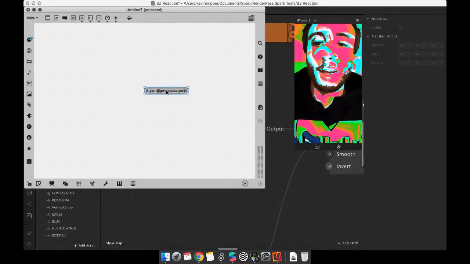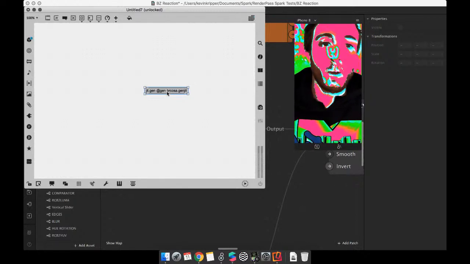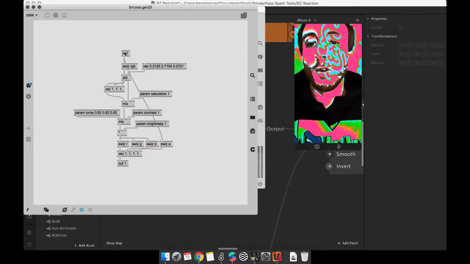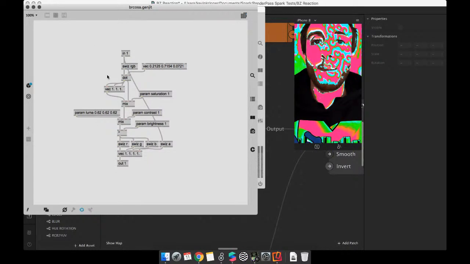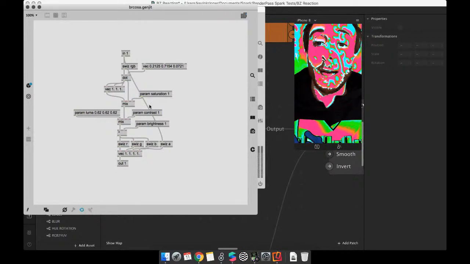Which is pretty much brightness, contrast, saturation, you know, modulator. And so one cool thing about Max is that you can patch shaders also. So it is really straightforward to take patched shaders from Max into the Spark AR world.